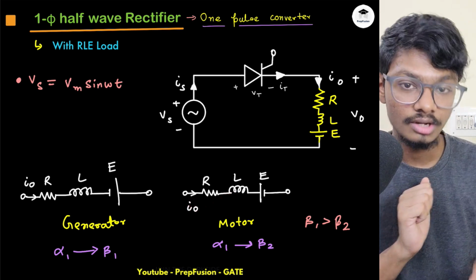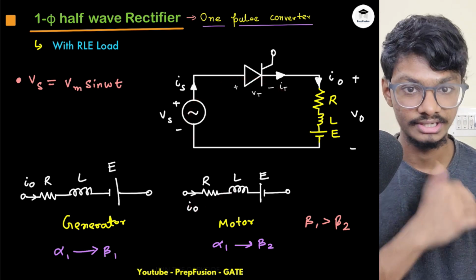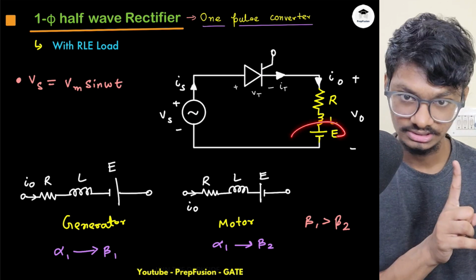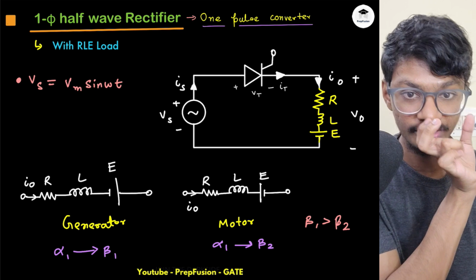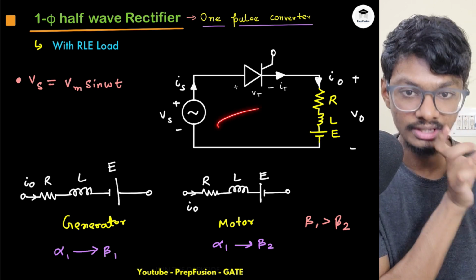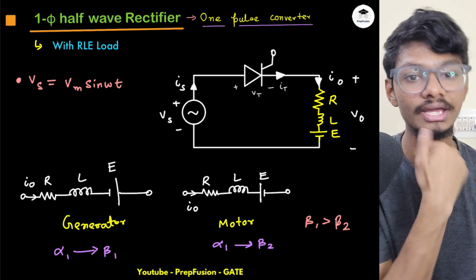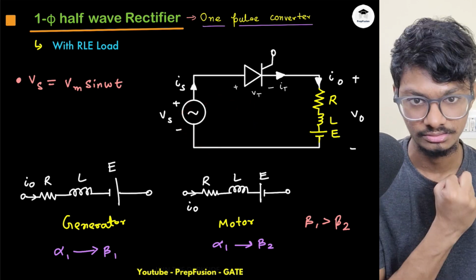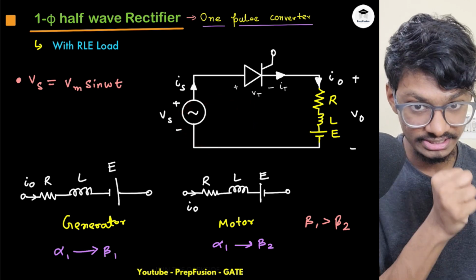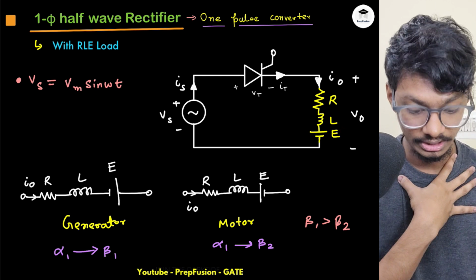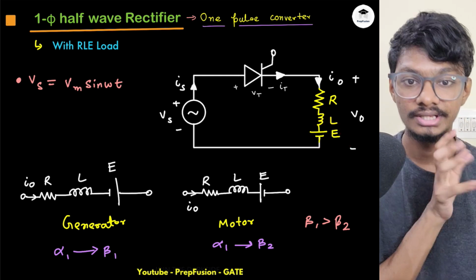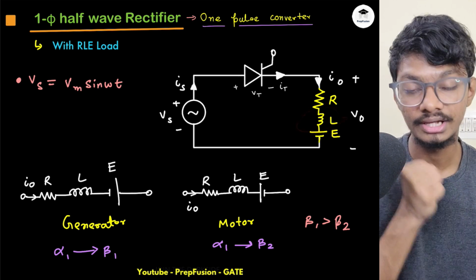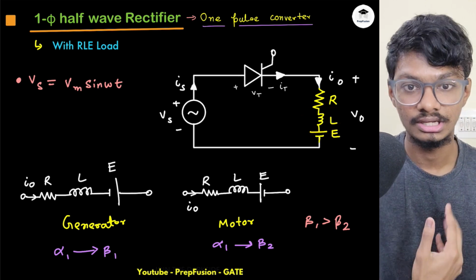And the motor, when it is energizing, energizes from the supply, and the inverter also energizes from the supply during the period alpha to pi. From the period alpha to pi, the motor and the inverter both take energy from the supply. So the energy that could have been taken by the inverter is being partially used by the motor. That's why the inverter will have less energy in case of a DC motor.